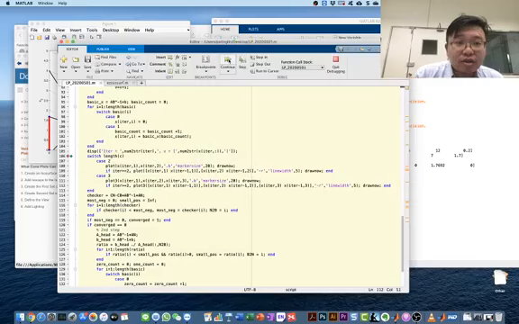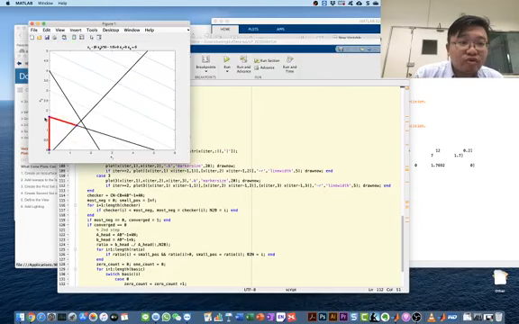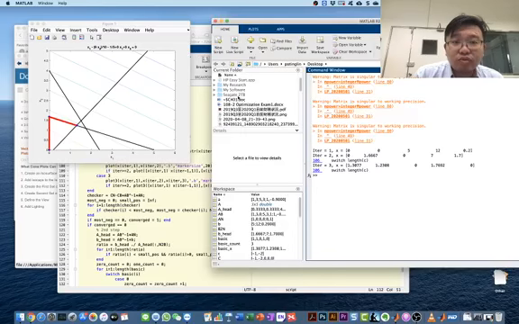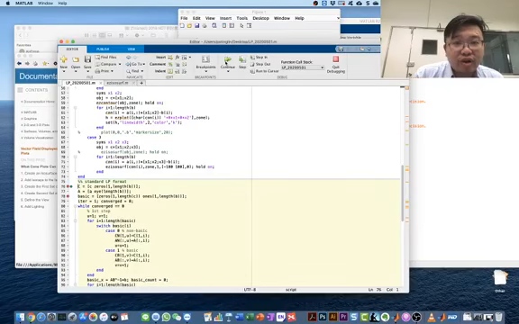And then let's continue again. So it moves. Can you see that we are moving from the origin to another intersection point and then to another one until the code realizes we cannot improve anymore. So it stops.